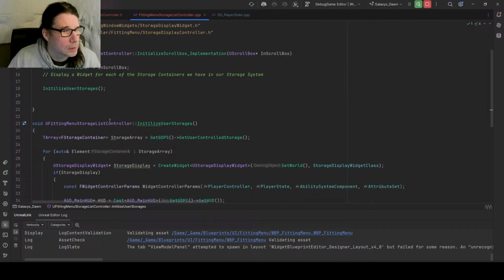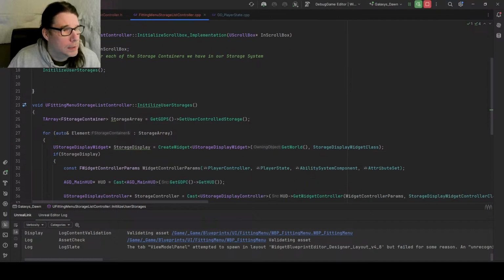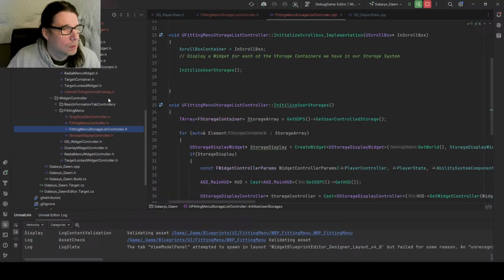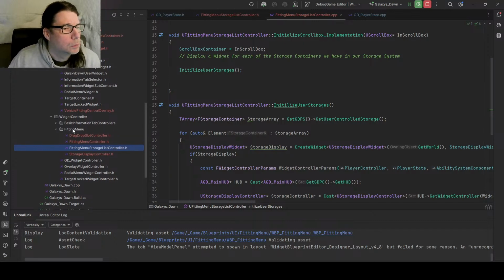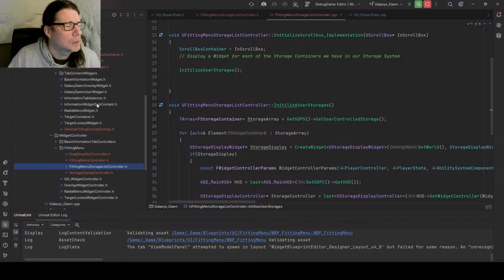We initialize that. Now we need to bind these to the delegate. So we're going to go into our fitting window controllers. I think I have something called that already. I haven't used it really yet.